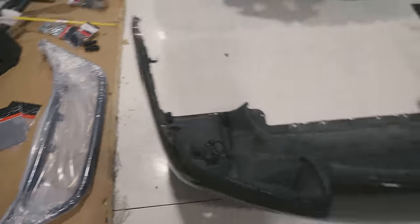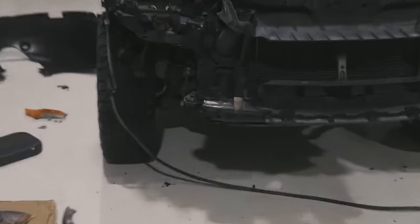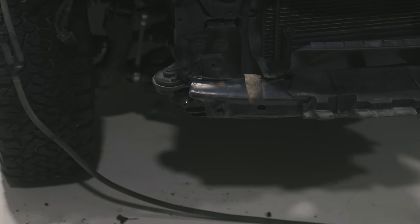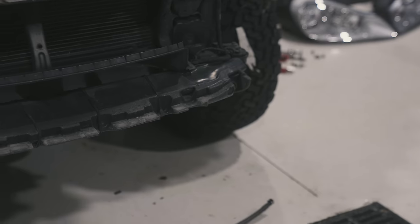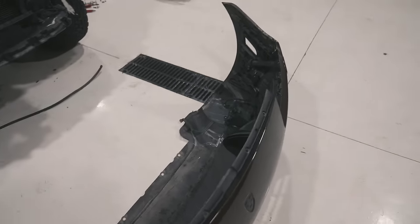It's not entirely necessary to remove the front bumper to install this specific bull bar. All you really have to do is pop off the covers that cover the two tow hook points and screw this in. Super easy. But if you do want to remove this lower valance, like this extra foot of plastic that the fog lights are mounted to, again, you can do this with it on the car, but it's a little sketchy, and I think for the best result, taking it off is the best option. It's just held in by all these clips here. You can also remove it at this lower point here, and again, it's all just clips.